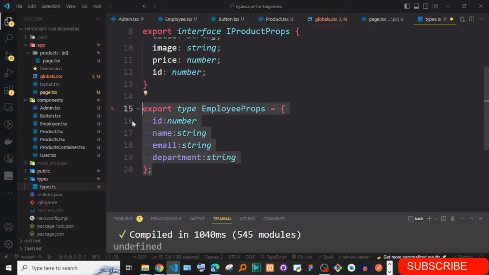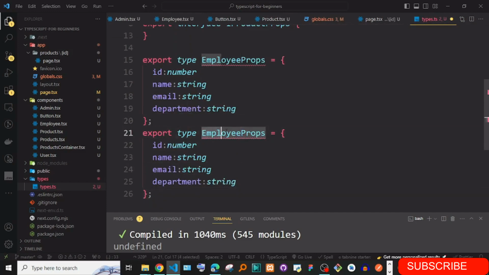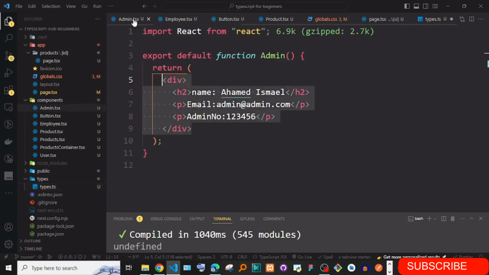I'm going to duplicate this, and I create type admin. So just go and say admin props. Now if you just go to the admin.ts, this person has only 3 things. Let me just copy them.